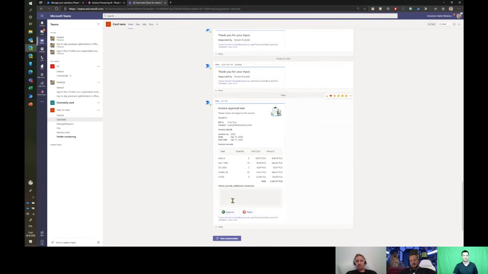Well, if I approve, then what is going to happen is that the invoice is going to be picked up by the RPA. I mean, not the invoice, but the data from the invoice. And the first thing that the RPA is going to do is convert it from PLN to USD, because this old CRM that the company is using is storing the amounts in dollars. And then it's going to trigger this CRM and record information about this new invoice in that CRM. So now I'll just hit approve. And this will take a couple of moments to actually execute the RPA on my machine.